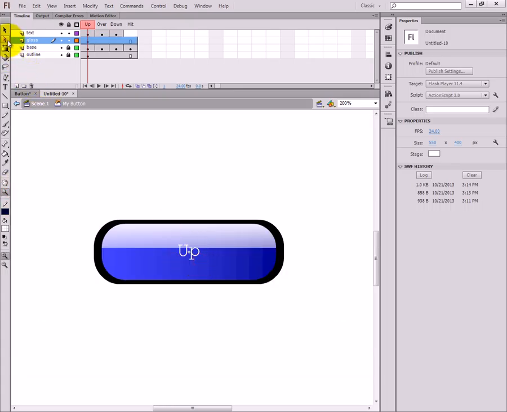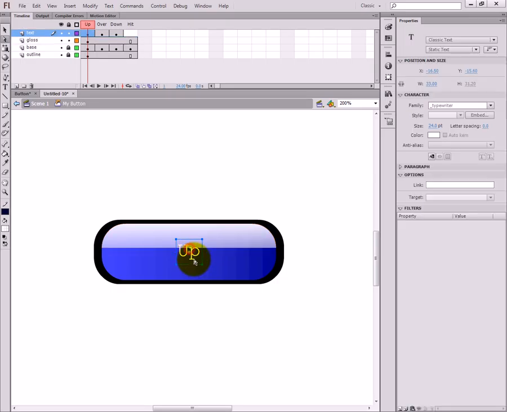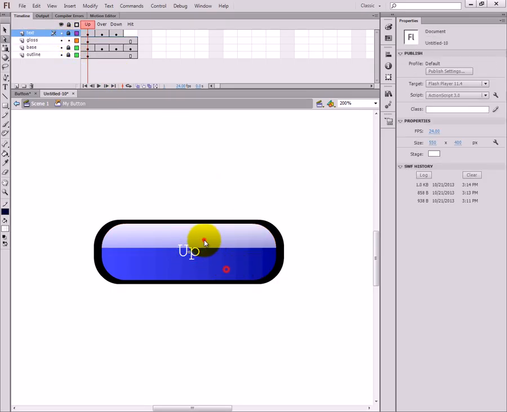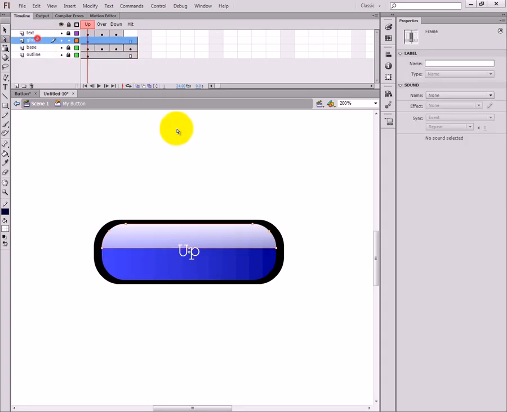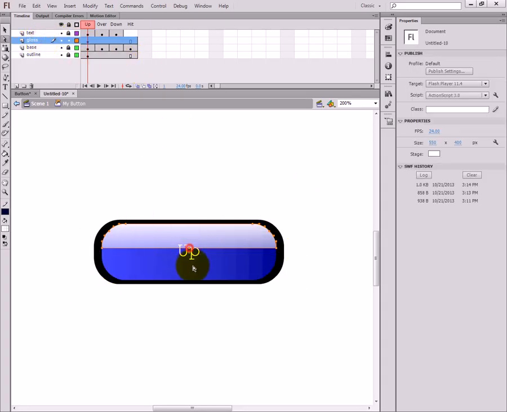And all I'm going to do is select that point. Let me lock the text layer. Oops, back to my gloss layer. I'm going to select the point in the center. Make sure it's only selected, so these ones on the outside should not be selected. And I'm going to tap the down key. That's kind of going a little slow. If you hold shift and tap the arrow key, you can actually move points around. So let's see what it looks like down.